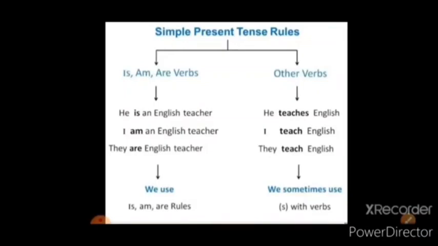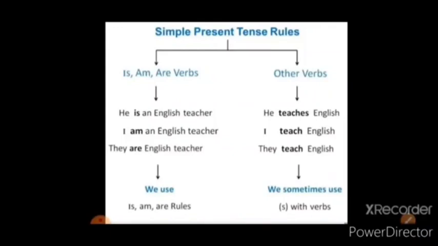So in the simple present tense, how to use main verbs and be form verbs is very important. If you know how to use be form verbs and main verbs in the simple present tense, then you can speak without errors, and also you can write without errors. In this place only, many of you make mistakes. So if you know clearly, then you will avoid mistakes when you speak and when you write.